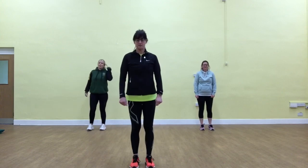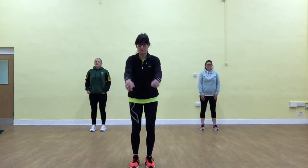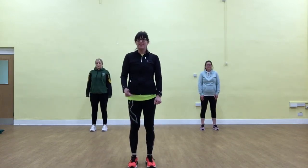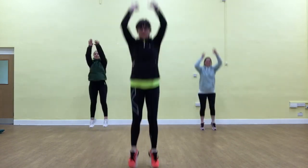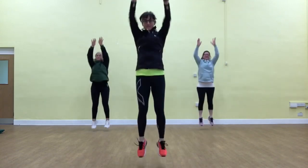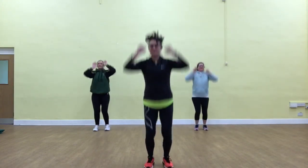Next one is bend and shoot. So we're going to squat down and we're going to shoot an imaginary goal. Really good practice for netball or basketball. So up and shoot, and your feet need to come off the ground. Are we ready? Un, deux, trois, quatre, cinq, six, sept, huit, neuf, dix.